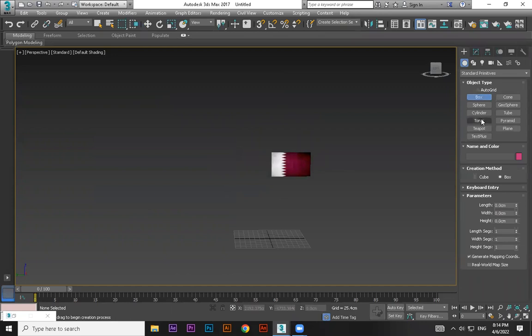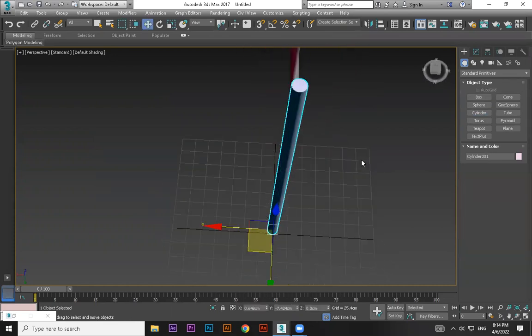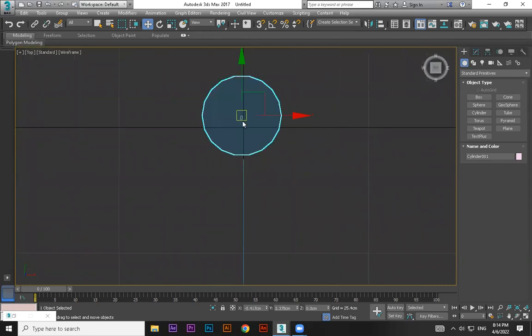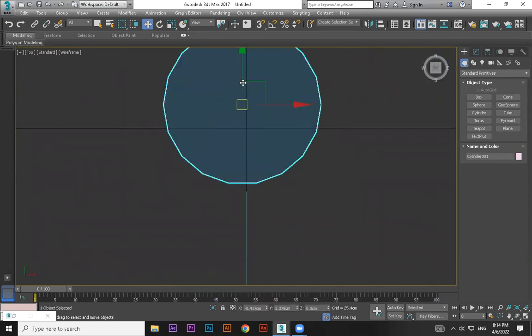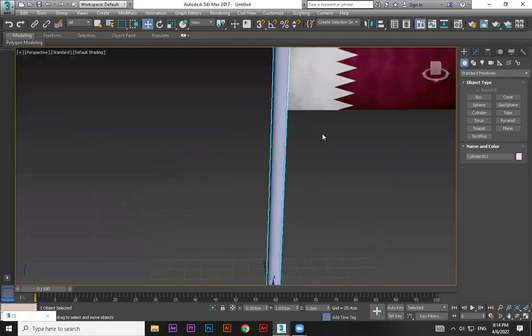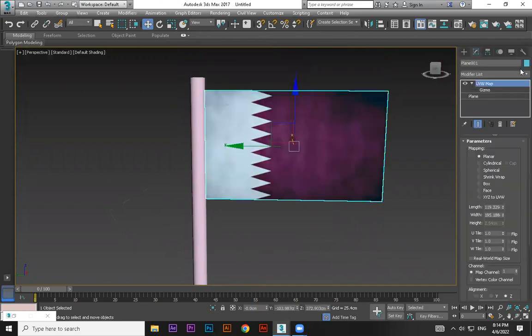Create a cylinder. Okay. Now, how we do, the same process as before, okay?